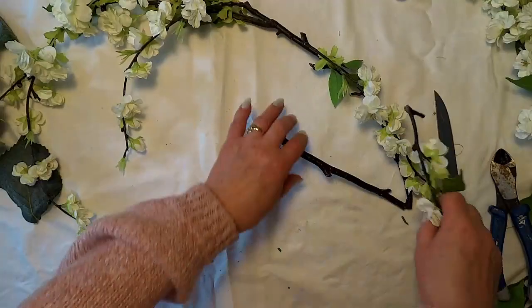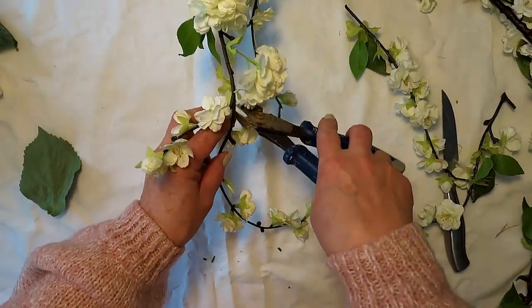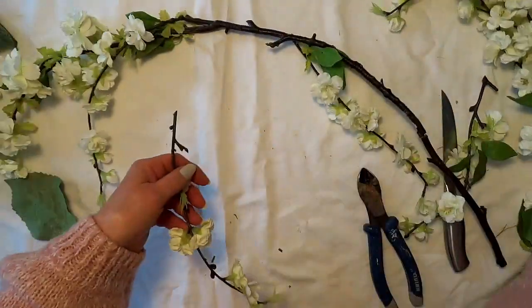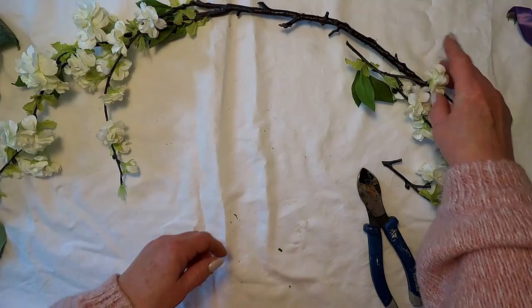I love these beautiful apple blossoms — I'm going to use the sturdy stems to create the arch. It's been blustery and rainy outside for the last couple of days, so it was perfect for setting the time aside to finish the last few remaining projects I had left to complete.